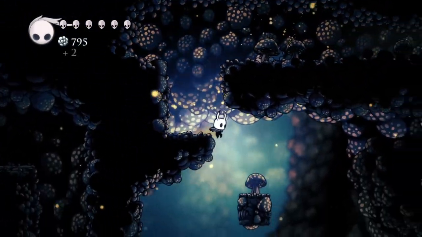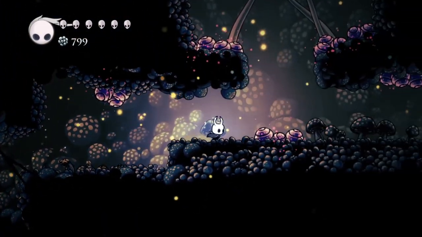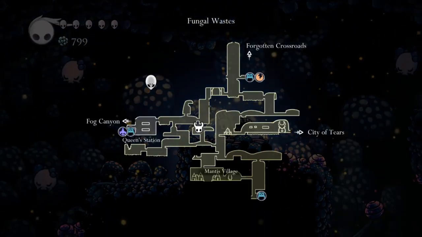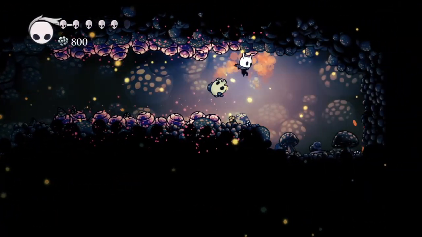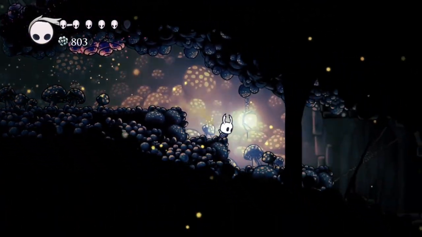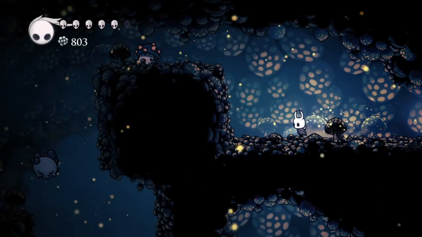Be gone, little shroom friend. Really, I didn't need to do that, I just wanted the Geo. Yeah, because then we drop down here. No, not even messing with you. Get out of here. I hate those things, man. Yep, and then the Mantis Village is down here.